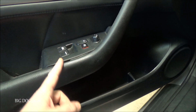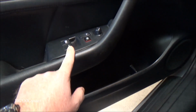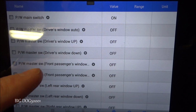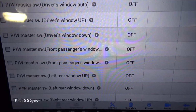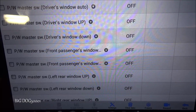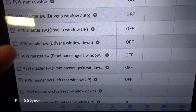Now we don't know if the signals, or the commands, are making it from the power unit down to our motor here, but for sure they're communicating inside there. And I'll show you the same test on the passenger window. I'll just do the same up and down on the passenger window. Right now I'm going up. You can see up is on, and now it's off. Now I'll go down, and you can see down is on, and then I let off. So all of our inputs are working right there.